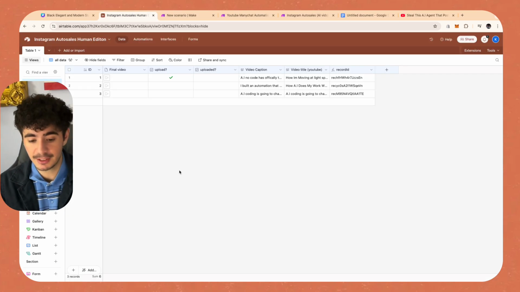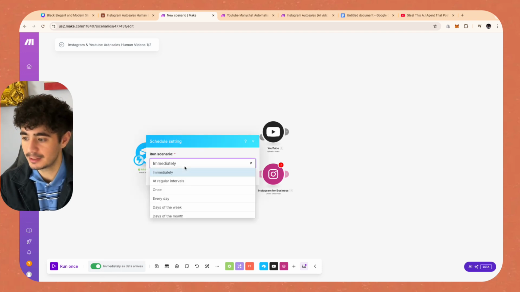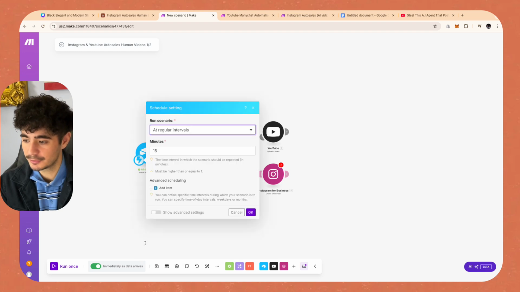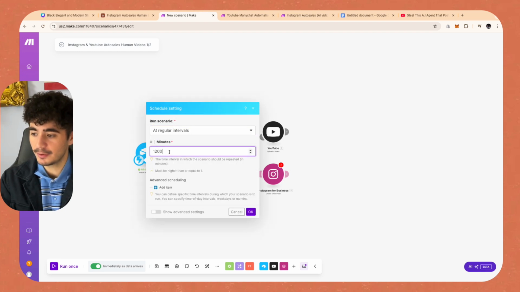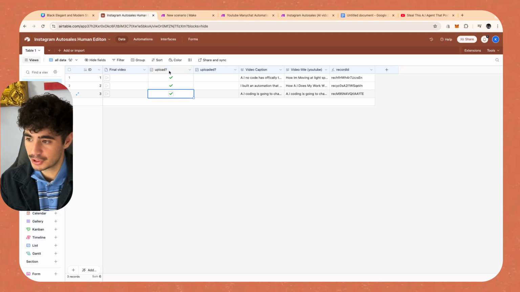And what's even sicker about this automation, how it actually works, guys, is that when I click upload for all of these, I actually just set the timer for this upload automation to happen once every day instead of as data immediately arrives. So if I go here at regular intervals, and then I go like every 1200 minutes, that'll post one video every 20 hours. So then the videos will just sit here, and every 20 hours, one of them will fire off. And then so you kind of know what videos are going to be uploaded and when. This is exactly how this entire automation works on the front end.